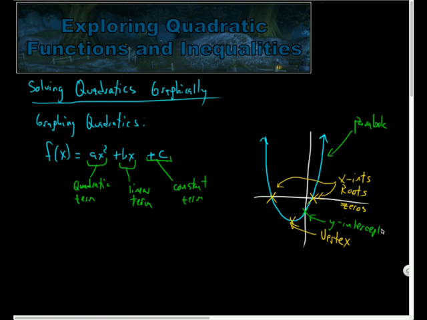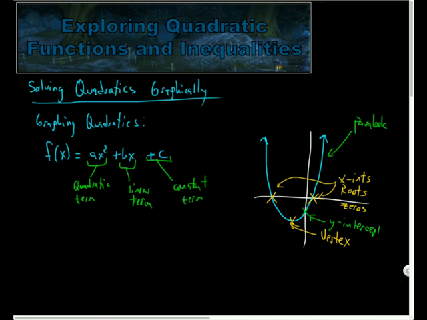What I want to point out is that the x-intercepts don't always exist. Sometimes it's possible to have a parabola that's completely above the x-axis where it never touches it. It's also technically possible to have a parabola that ricochets off and touches at a single point. So that's most of the valuable information there.